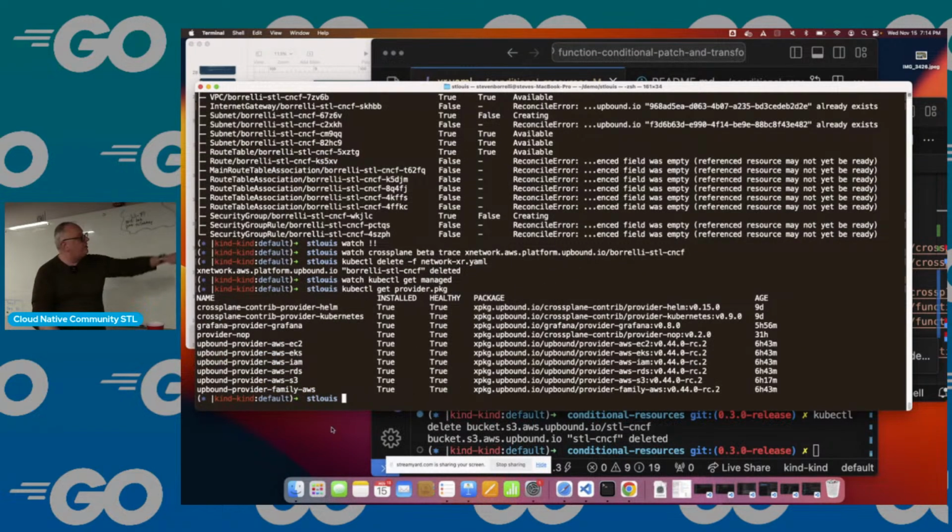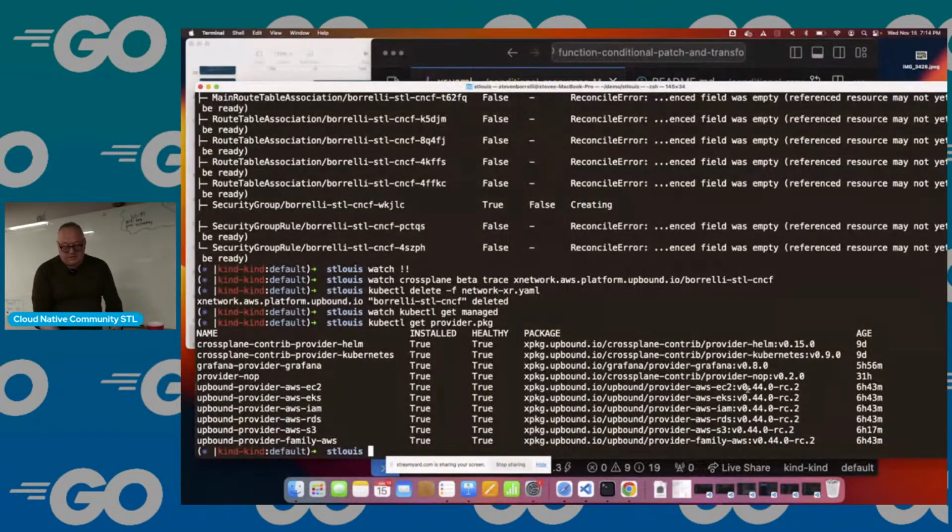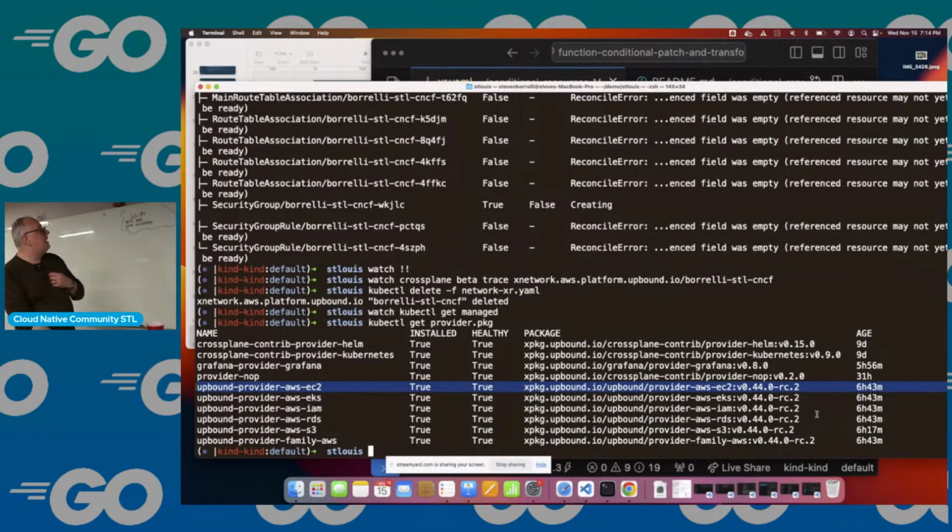You can see the version there, I'm running RC2 of the AWS providers. And I have a Grafana provider. Grafana actually has their own provider. So this is the cool thing. You could actually configure Grafana dashboards via composition. And so then you can spin up Grafana and then you can have your dashboards, and observability is going to be a big thing. So you can imagine eventually all your resources will be seeing how long they take to provision, how many are unhealthy, how many are not, what kinds do you have of each kind, right?